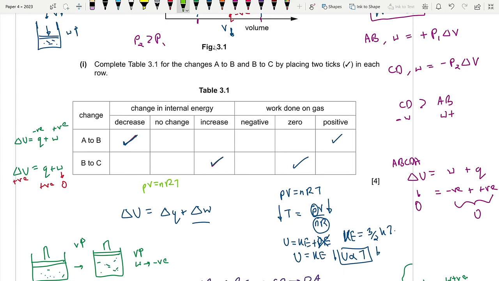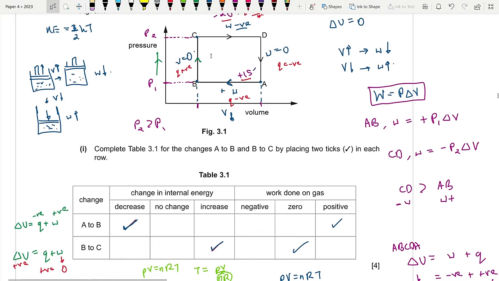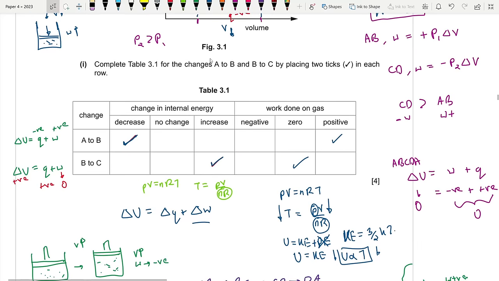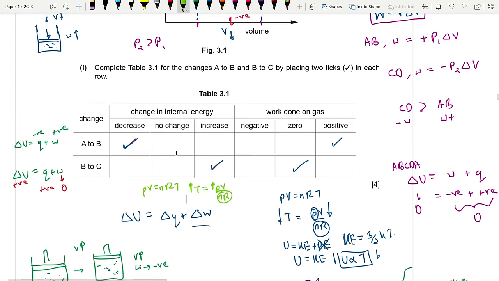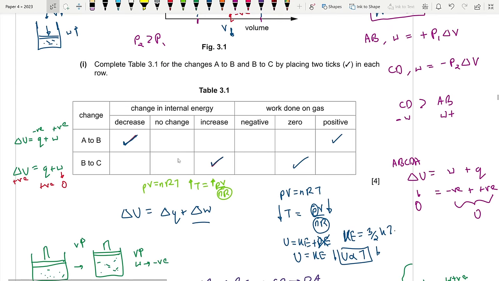You know that PV = nRT, so T = PV/nR. Similarly, nR remains constant, and over here the pressure does actually increase. Given that volume is constant, it might indicate that T also increases, right? Because in the last one, when volume decreased from A to B, given that everything else was constant, T must also decrease. And here we can apply the same concept. Since nR remain constant as well as V, as we are moving vertically upwards, only pressure increases. So if pressure increases, then T must also increase, and that is why internal energy must also increase. Since for an ideal gas, the internal energy is solely dependent on kinetic energy, and kinetic energy is equal to 3/2 kT. So that is the logic behind this. That's how we can fill up the table really easily.